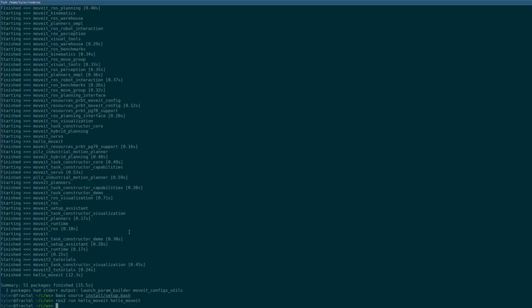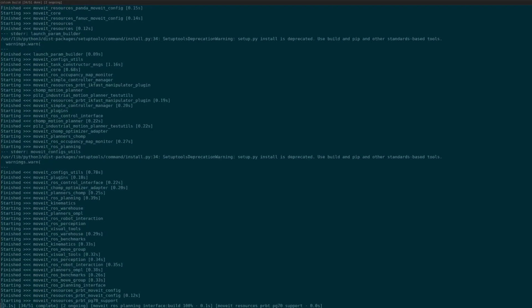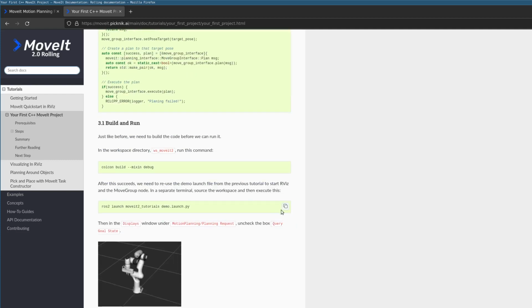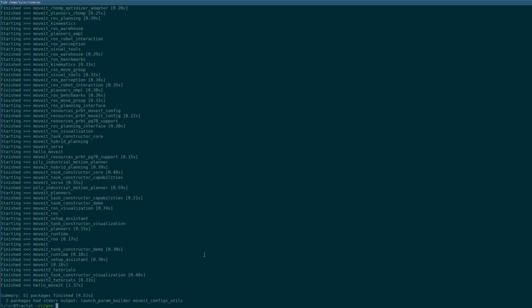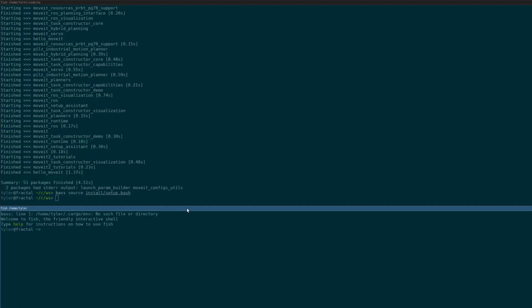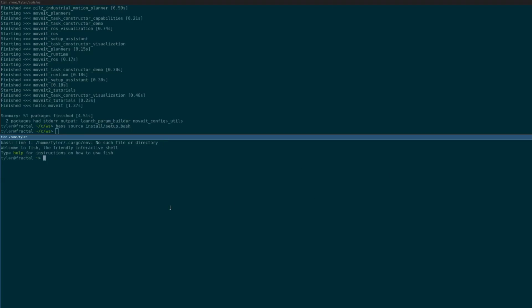Let's go build it. So here we are, we're building. We're gonna use the demo.launch.py that you may have seen before. It contains all the stuff to start move group and rviz and all the rest of that. So this is finished. So I need to source the install, and I need a separate terminal actually, and the reason for the second terminal is I have to run the demo.launch separately.